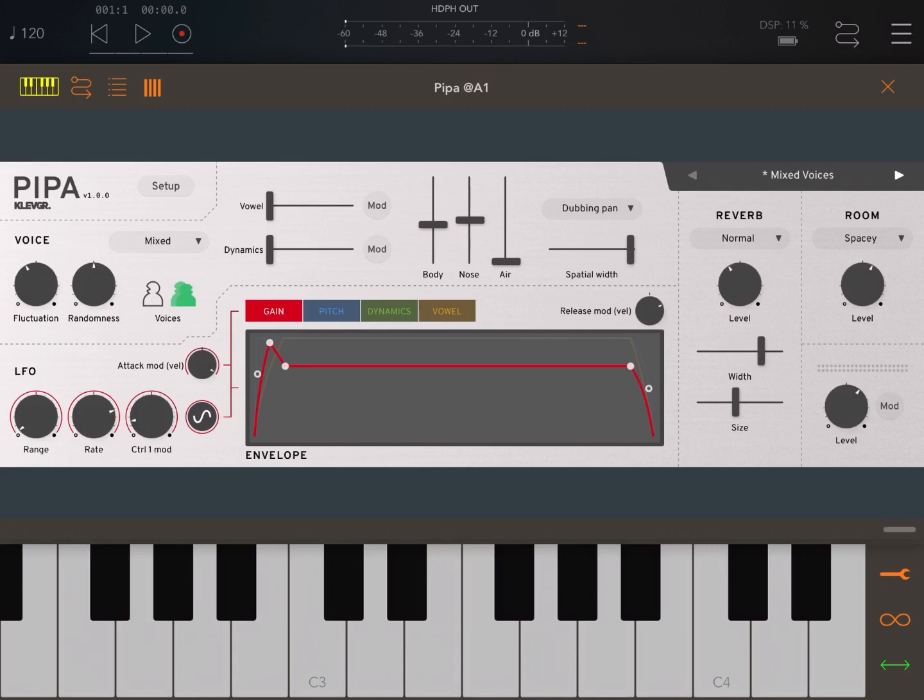Today Klevgrand released another fantastic app, of course for the iPad, which is an AUv3 type of app, but it is also available for Mac and Windows in different formats, so please check it out.